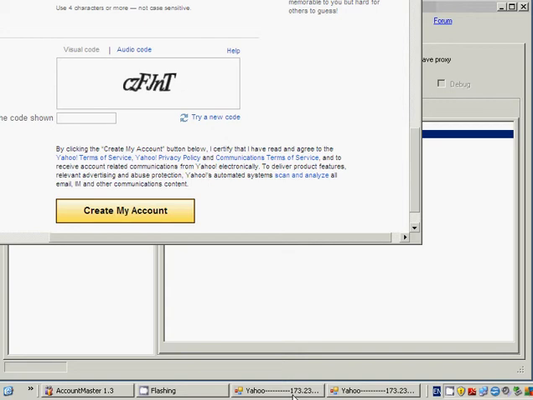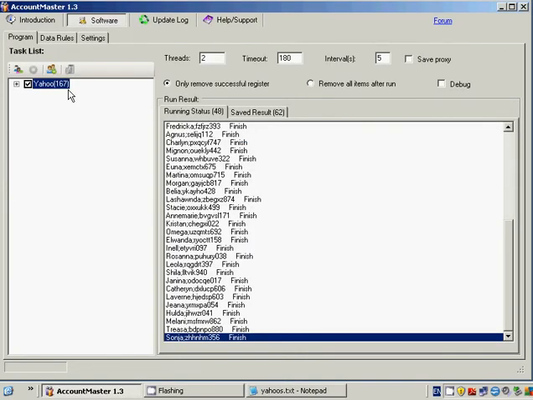Okay, here we are back after about just over 30 minutes, and you can see the original number of 200s is reduced to 167, which means that Account Master has created 33 Yahoo accounts in that time. That's just with a couple of threads, and this machine I'm using now is just a very old single core machine, so I'm sure you can do the math and work out the sort of speed you could create accounts at using a higher spec computer and more threads if you've got the proxies to go with it.